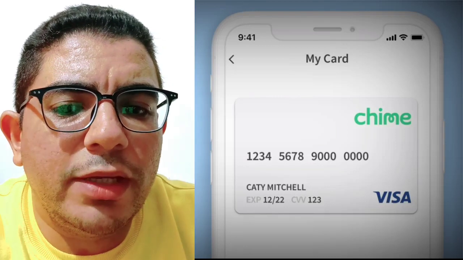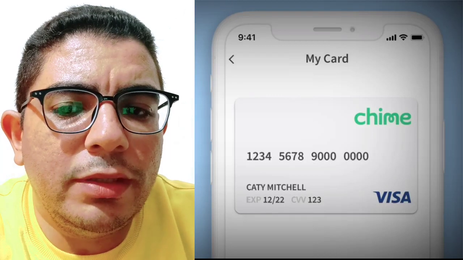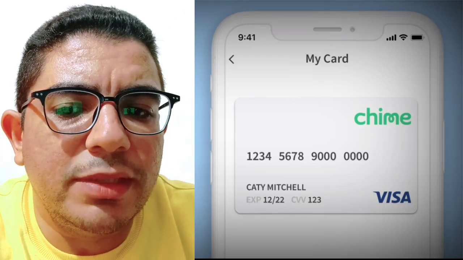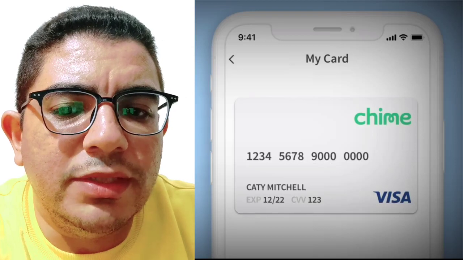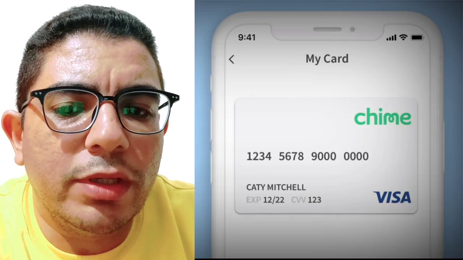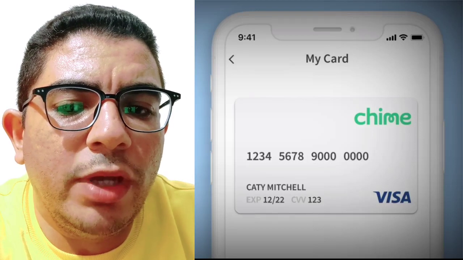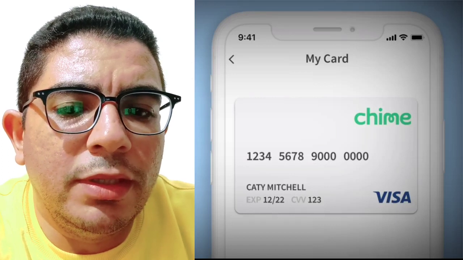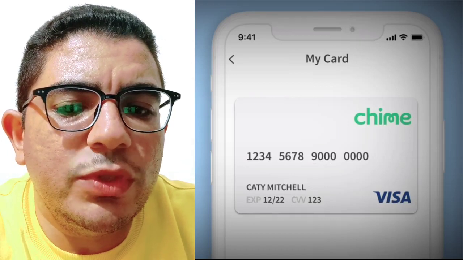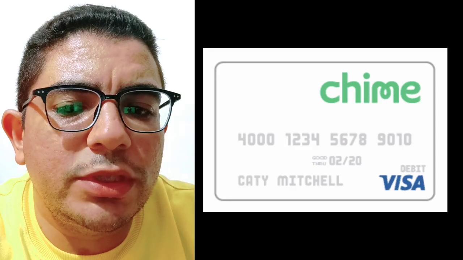Chime users can link their Chime temporary card to payment apps like Apple Pay and Google Pay, allowing them to use their account funds at retail shops and gas stations that accept these payment wallets. They can also link their Chime temporary card to payment apps like Venmo or Cash App to make payments. This enables Chime users to use their account funds to make purchases electronically at a wide range of merchants and service providers.